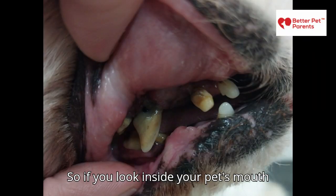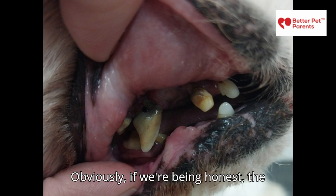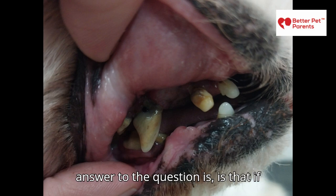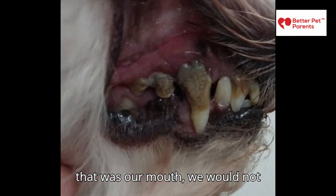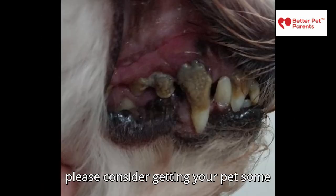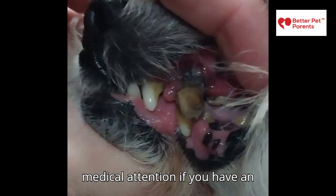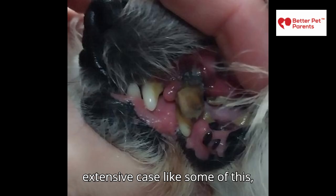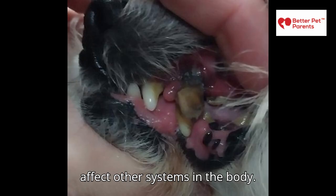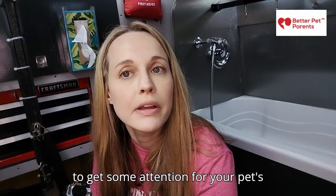So if you look inside your pet's mouth and you're seeing anything like this, obviously, if we're being honest, the answer to the question is that if that was our mouth, we would not be comfortable. Please consider getting your pet some medical attention if you have an extensive case like some of this, because it is painful and it can affect other systems in the body. So get to those veterinarians if you need to get some attention for your pet's mouth.